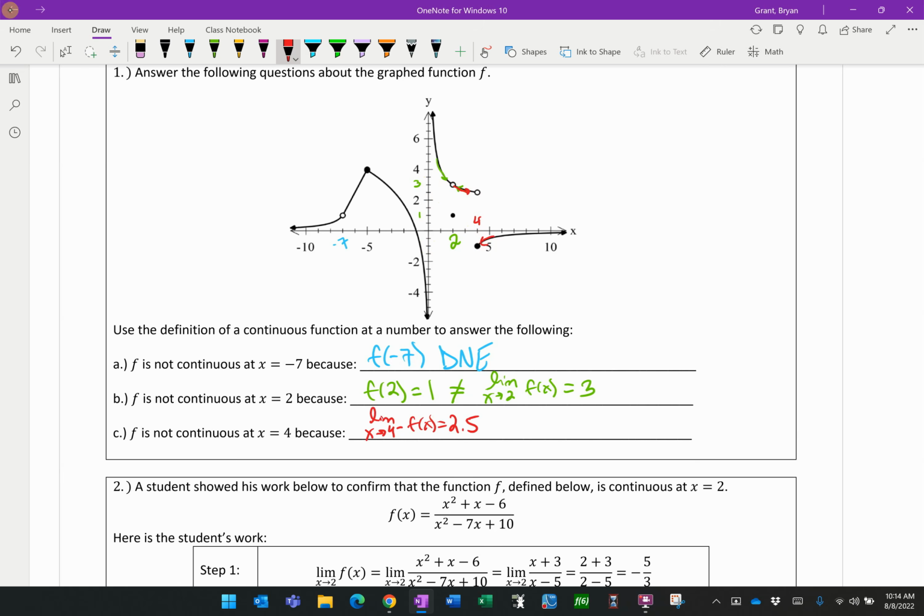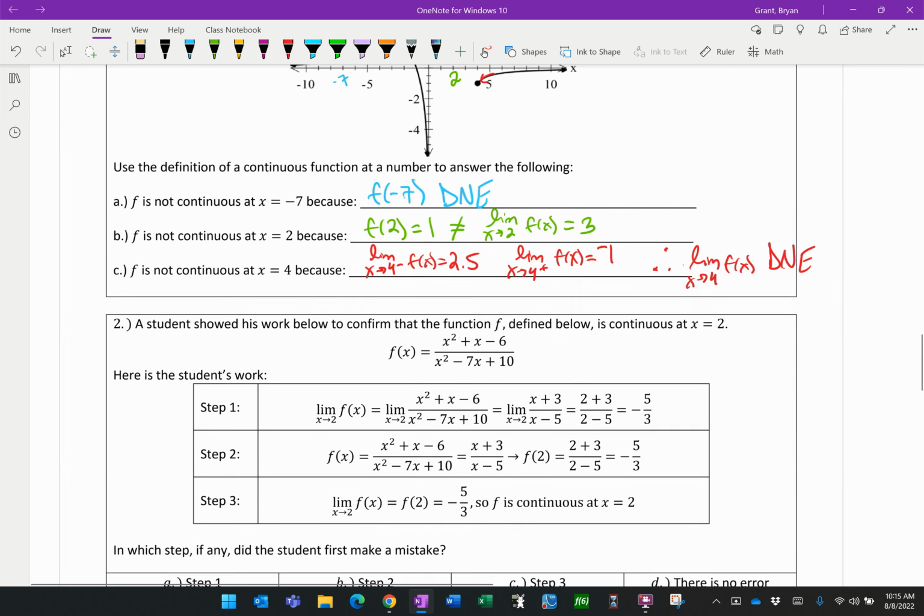And then we would say that the limit as x approaches 4 from the right side looks like we approach negative 1. So we would say, therefore, the limit as x approaches 4 of f of x does not exist, right? We always want to show the two-sided limits or the one-sided limits to explain why the two-sided limit doesn't exist. There we go. Those are our three criteria. Point had to exist, limit had to exist, point and limit had to be equal.